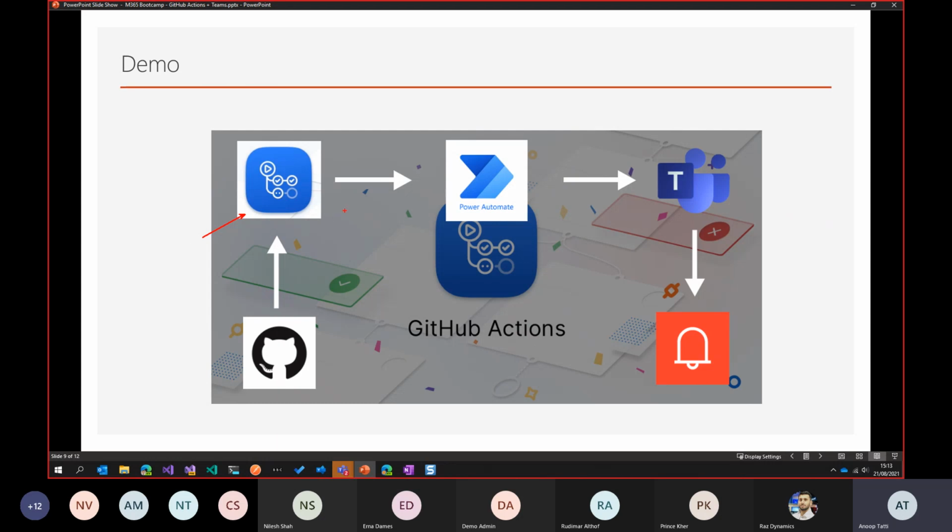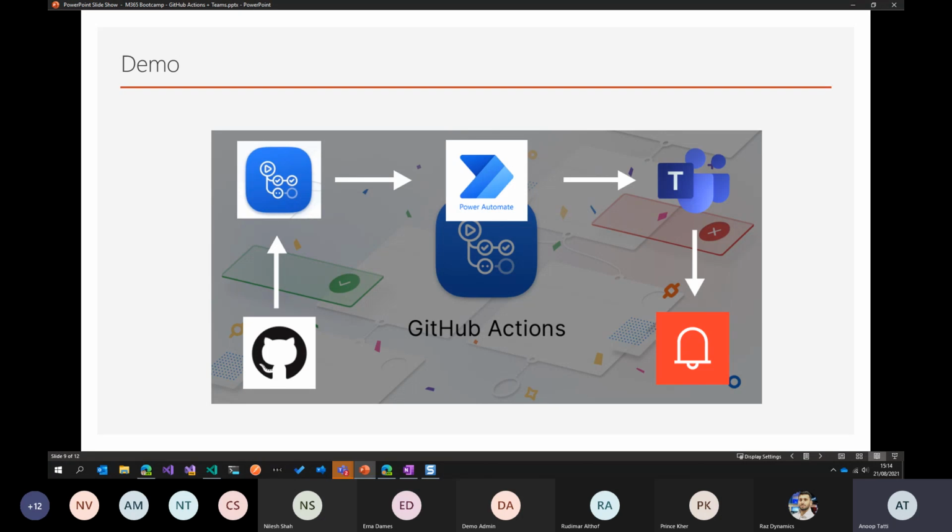That workflow gets all the issues that have been labeled as, in this case, bug, and then posts those issues to a flow, and then we look at the flow. What the flow does is it gets all those issues, parses them, and then posts an adaptive card to a Teams channel, and in the end, the flow also sends a notification to a user. Right. Let's jump into the demo now.